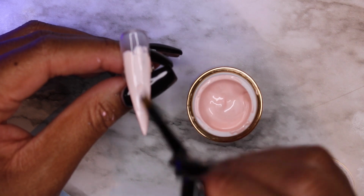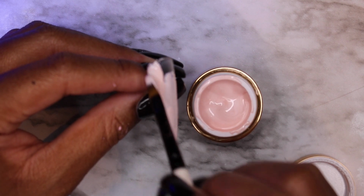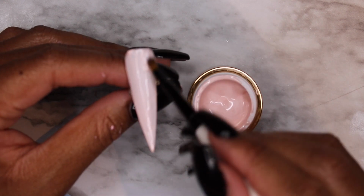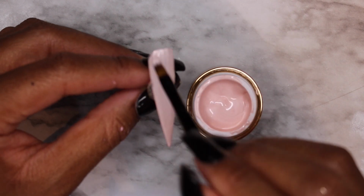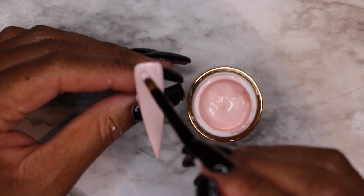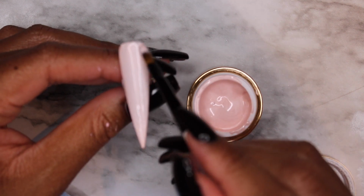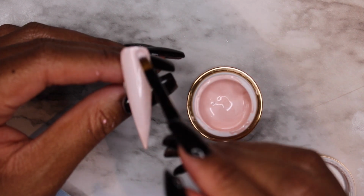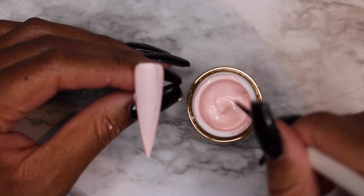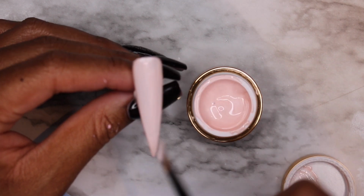I know it's not purist in that you have to start in the middle, at the bottom of the nail, and then build your way up. So just work with me here. We are literally trying to show you how beautifully these colors paint on, and even in the sheer colors you can still get that one coat coverage. It's all in your application, and as I told you before, these are hard gels. So I'm gonna move that around a little bit because I want to see a little more opaque coverage.